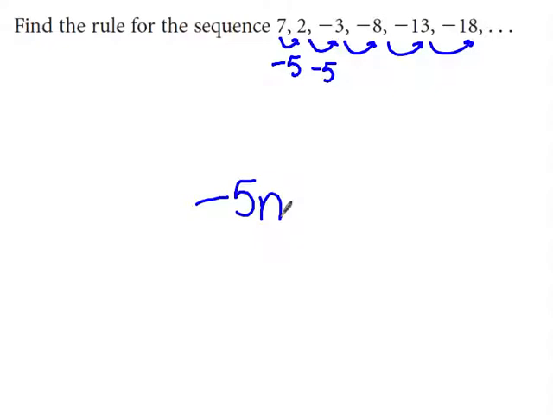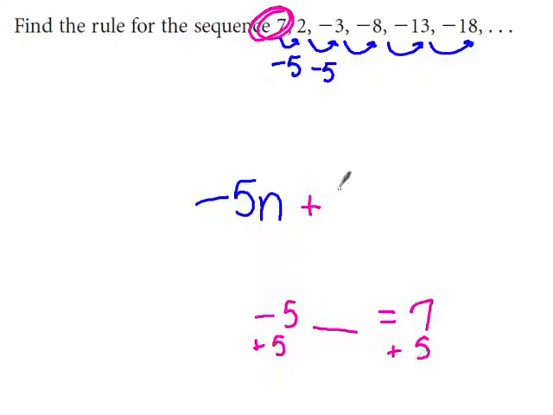Remember, I'm going to look at that very first term. How can you get 7 from negative 5? What do you have to add? Now, for those of you that are kind of wondering, I've got negative 5 and I need to add some number here so that I get 7. Easiest way to do this? Bring the 5 over. It's just an expression. And so it's plus 12.